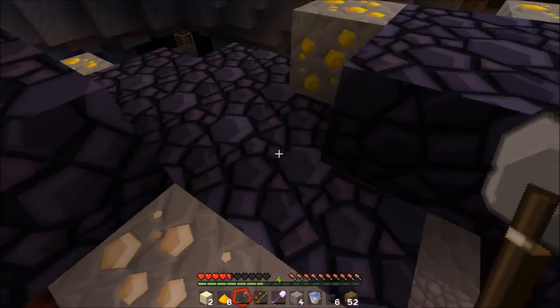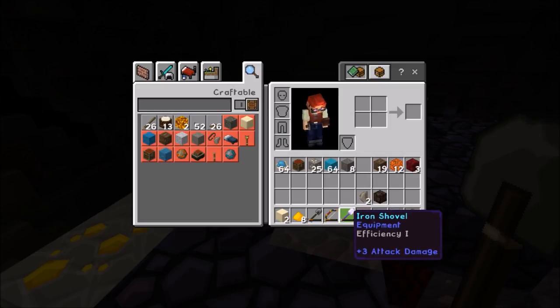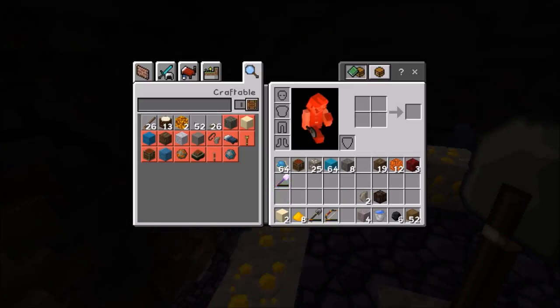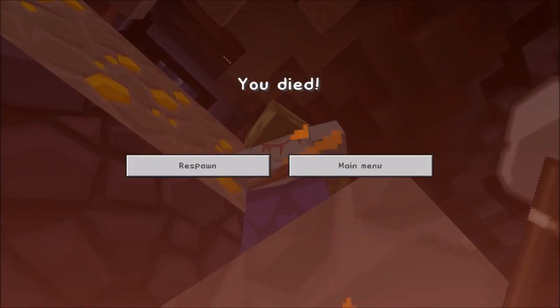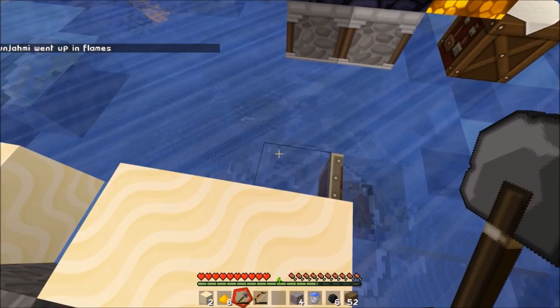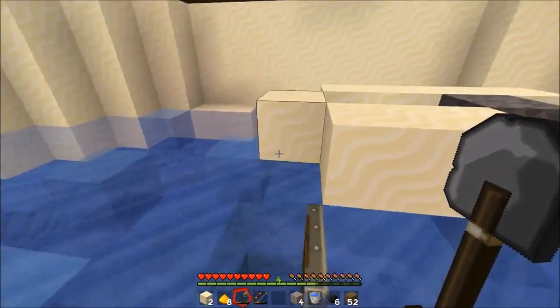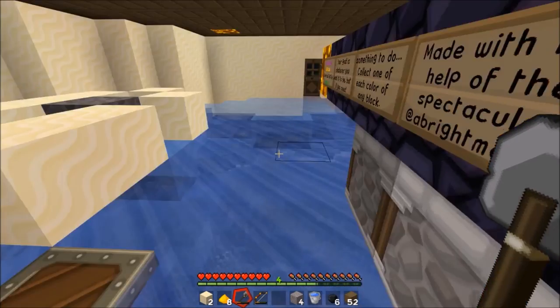He did. He dropped me an enchanted iron shovel. Nice. Enchanted with efficiency 1. Eh. It's better than efficiency none. Yeah, I guess so. We're just going to save that. Oh, I got two pieces of iron going in here. Really, zombie? Come on. He wanted his shovel back. You took my brother's shovel. That's the shovel that I get my braids with. All right. I still got the shovel, zombie.